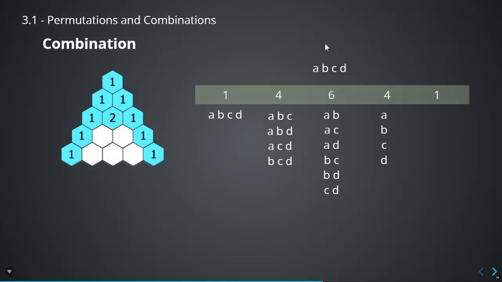Okay. Also with combinations, you should have seen this thing called the Pascal triangle, which just tells you the number of combinations. If I look at the 5th line there, 1, 4, 6, 4, 1, the numbers on the Pascal triangle tell me how many combinations there are of each size. If I take a set of size 4, there's only one combination where I take all 4. There are 4 combinations where I take 3 of them, and there are 6 combinations where I take 2 at a time. And there are 4 combinations where I take 1 at a time: A, B, C, D. And there's only 1 combination where I take nothing, the empty set.